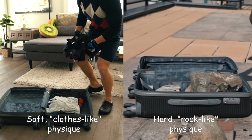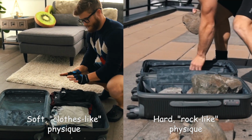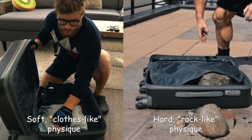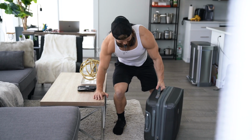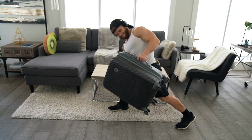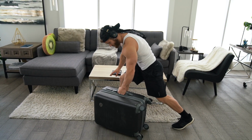If you fill up your suitcase with soft clothes, you're gonna build a soft physique. If you fill up your suitcase with hard rocks, you're gonna build a rock-hard physique. And again, pretty standard rows here, but feel free to pull with your arms a little more than usual to help hit the biceps, since your back itself has already gotten a good amount of stimulation from loading all the rocks in.